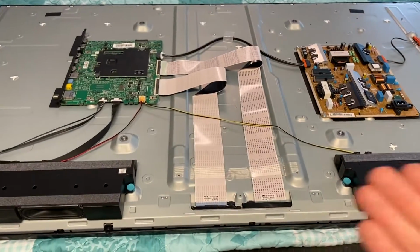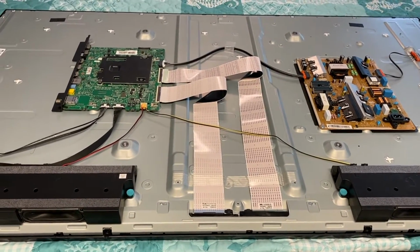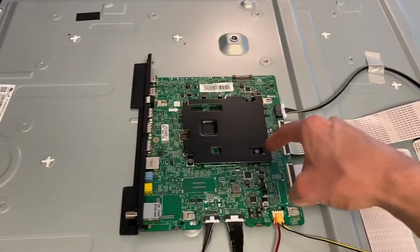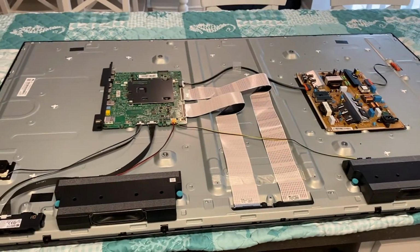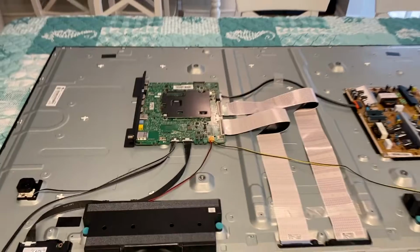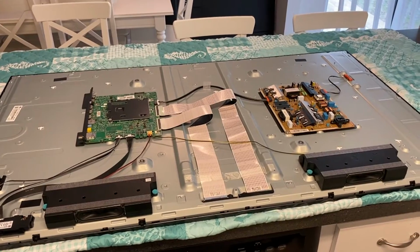However, in the event that you spend a couple minutes and clean everything and your vertical lines are still there, most common cause is your small green TCON board, which that's not it, that's our main board. Yours will be smaller, basically half the size of this. So replace that. And if you run into the unfortunate event of replacing your TCON board and your vertical lines are still there, well, now it's time to replace your main board. And we have a step-by-step video which we will post down below in the comments section as well as the description section. You may find that very helpful.